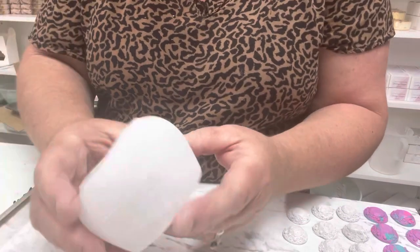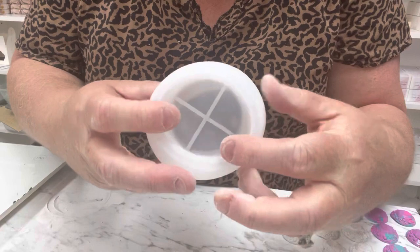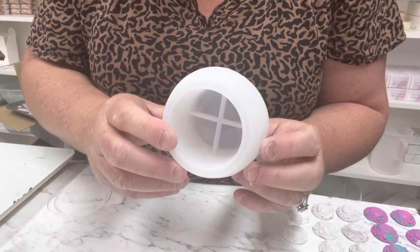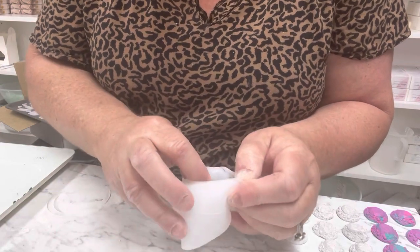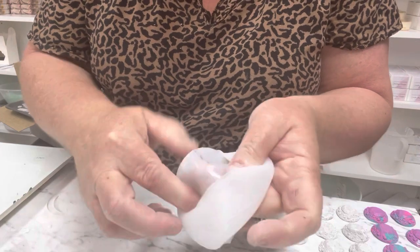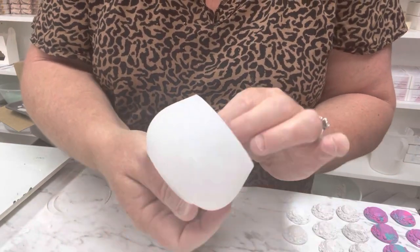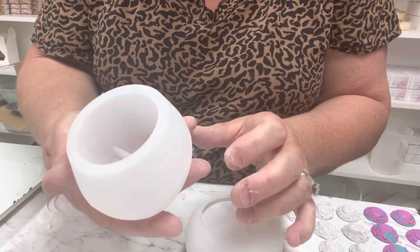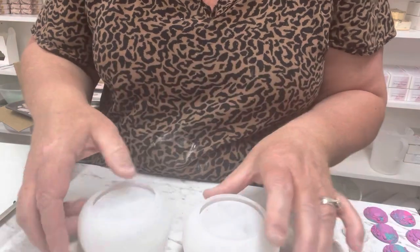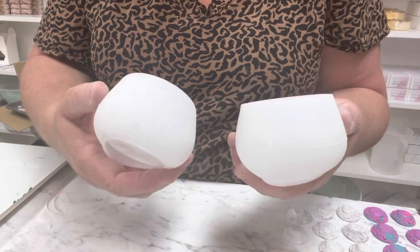Now, one thing I wanted to talk about is once you've done that, I don't know whether you can see, there's a little black mark inside there, and that's from your acrylic paint. So in between, if I open it up, you can see the black in there. Now, if I don't clean that out, that's going to smudge on the next one. So either wipe it out or just give it a bit of a wash with some soapy warm water. Don't put them in the dishwasher or anything, and then you can make the next ones. But if there's nothing inside it, then you can just pour directly into it.